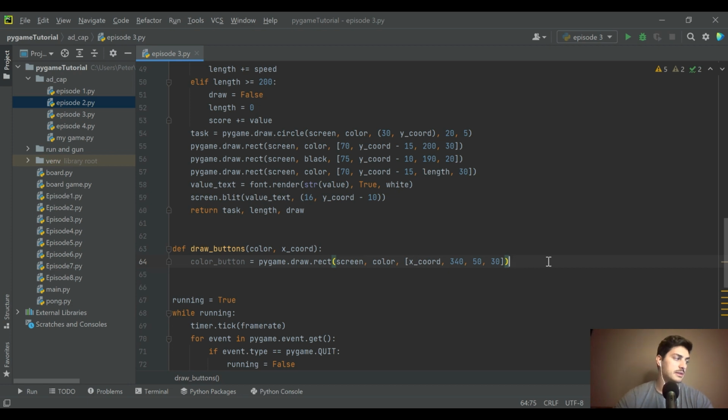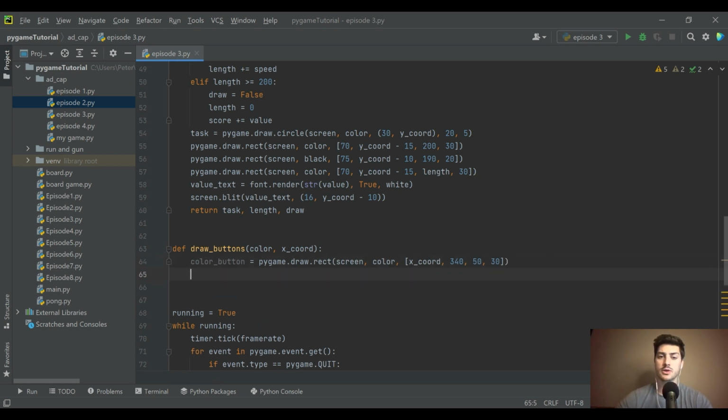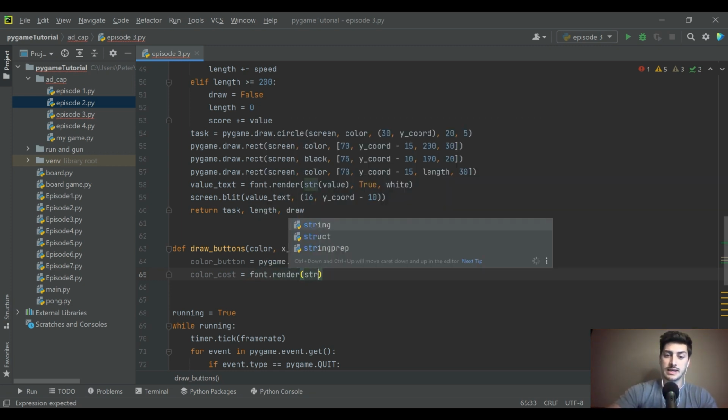And then let's go ahead and say we're going to want to display on the button how much it costs to buy that. So we'll call that color cost. And I think what that means is we're going to need to pass in a variable that's cost. So we'll keep track of how many are owned and how much it would cost to buy the next one in the outside world. So we'll pass that in, and we'll do font.render because this is going to be text, and we'll do string of the cost.